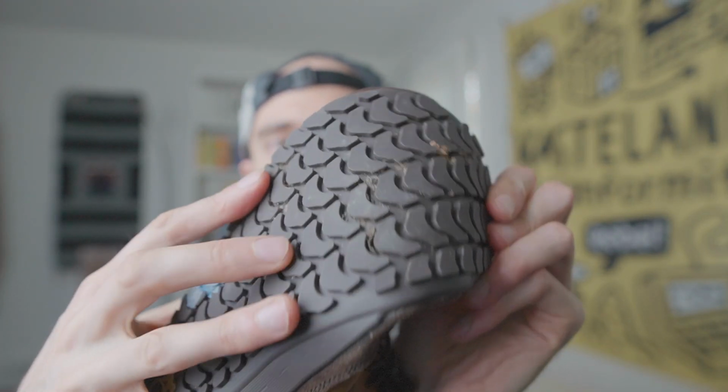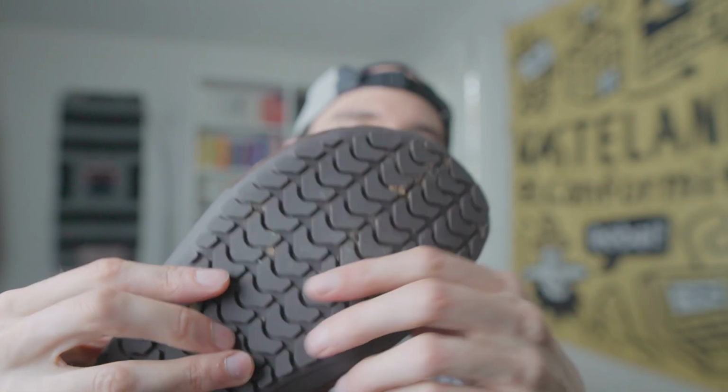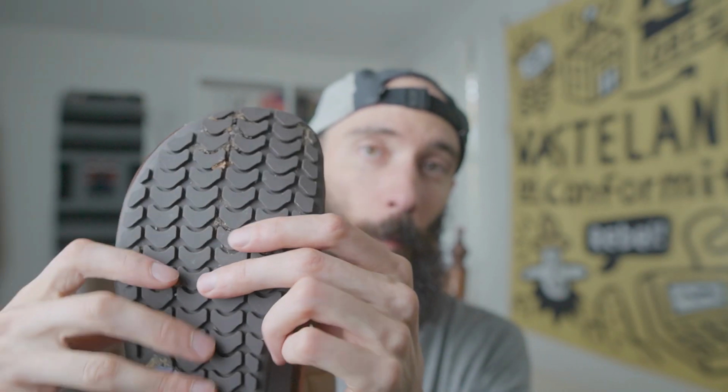In terms of the tread pattern, there's a little bit of room in there for slippery hills, but if you were on something super muddy, you would probably want a deeper, more aggressive tread. But honestly, you can use this for some light hiking.